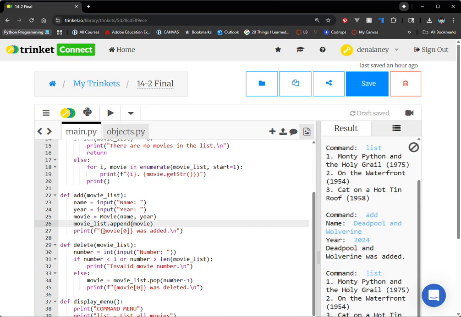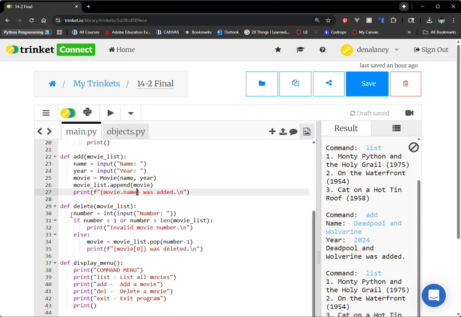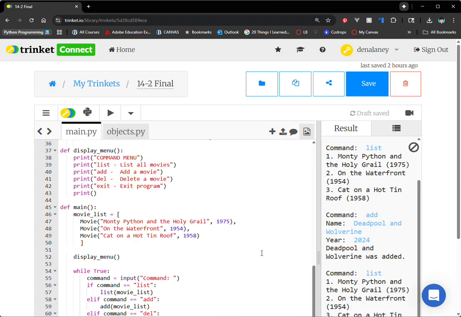And then print f, so instead of movie 0, we're going to say movie.name was added. And then deleting, same thing, we're still using that list, so we can continue to work with our number. This is still a valid line. The only thing that needs to be changed is this movie 0, which just changes to movie.name was deleted.